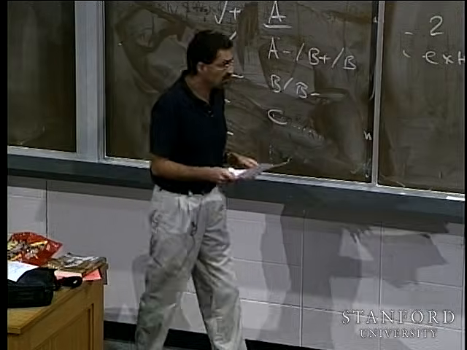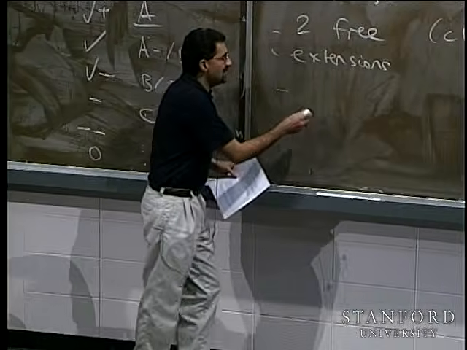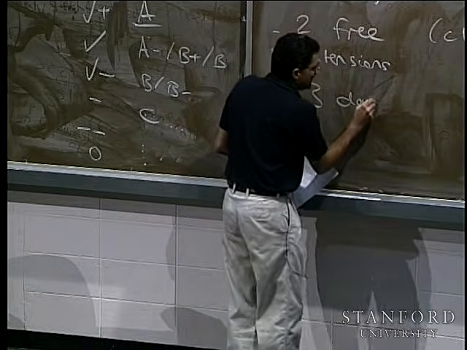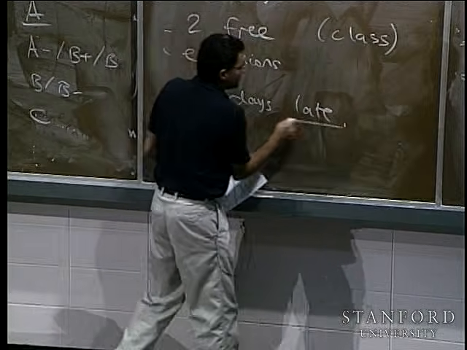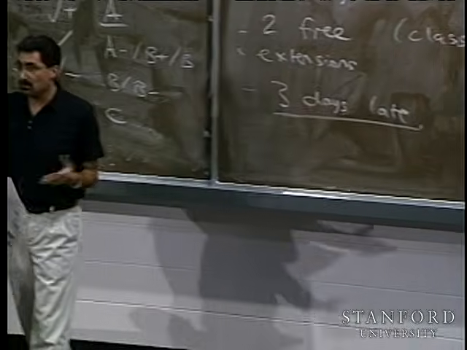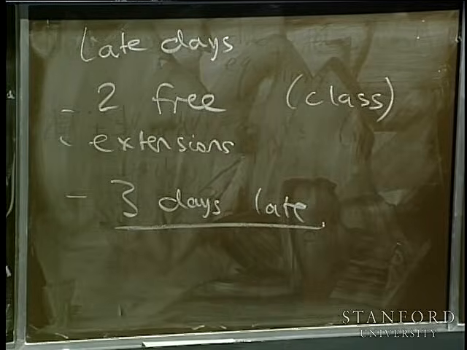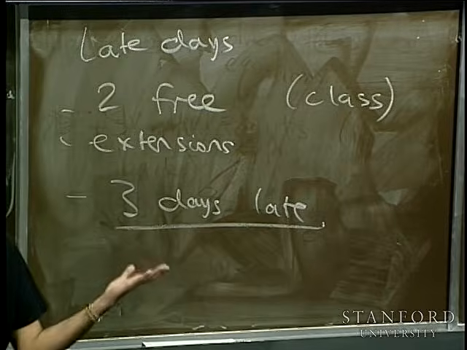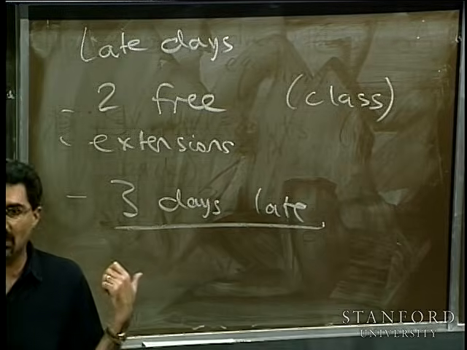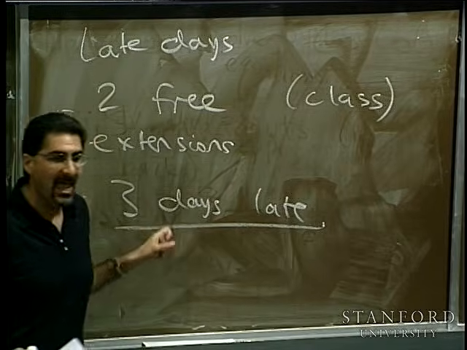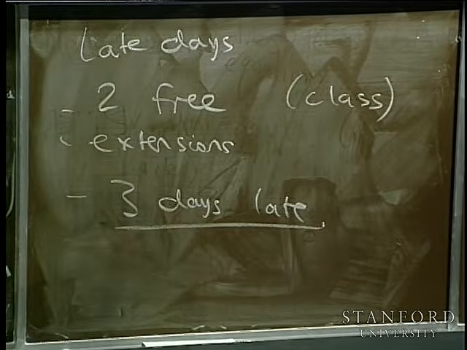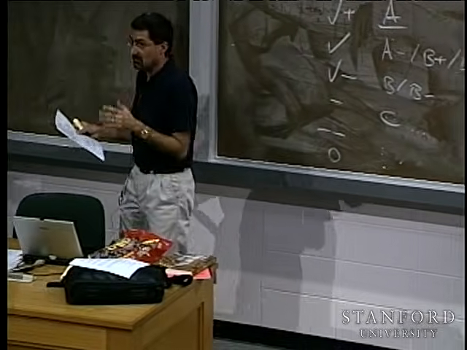Okay? So, another thing to keep in mind is that 3 days late is the max. Beyond 3 days late, which is basically 1 class week, if you think about late days being class days, we will not accept an assignment. And the reason for that is at a certain point you're so late you're better off just doing the next assignment, letting the old one go. So to enforce that policy, after 3 days we don't accept that assignment late anymore. It's just going to be a 0 if it's not turned in. Okay, and that just kind of forces you to keep up.